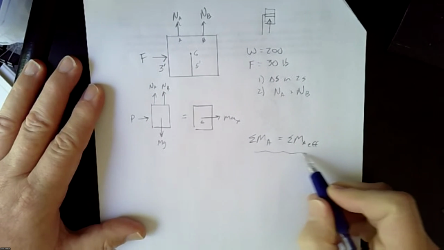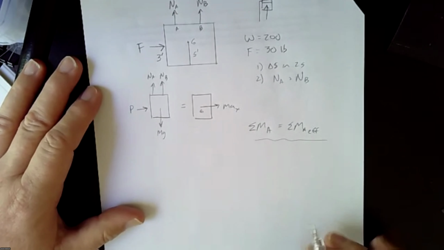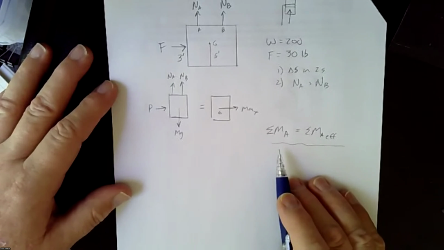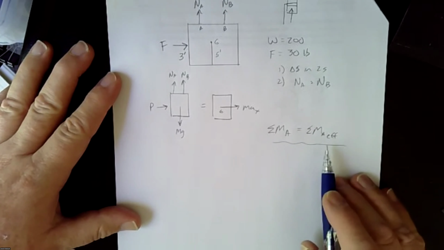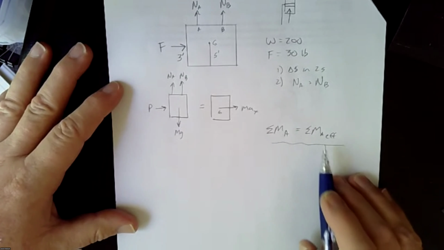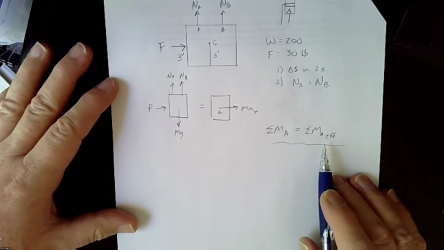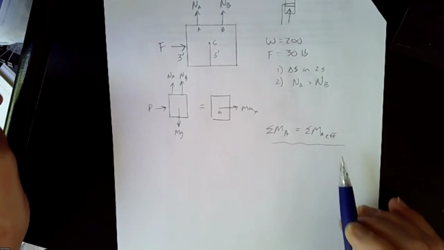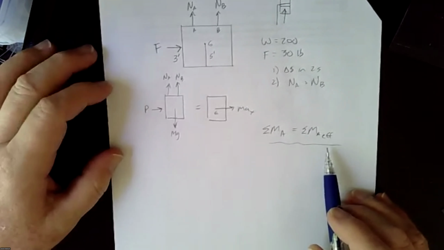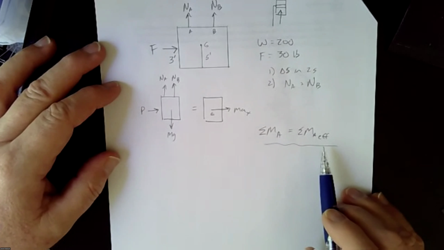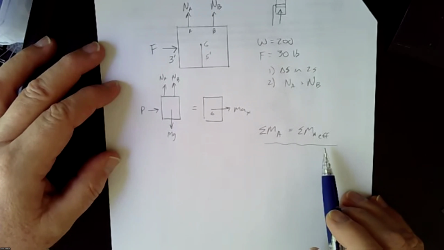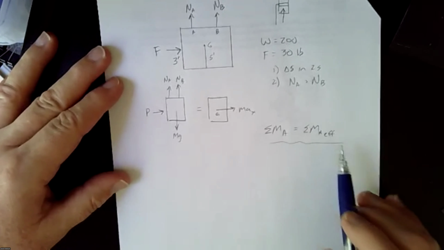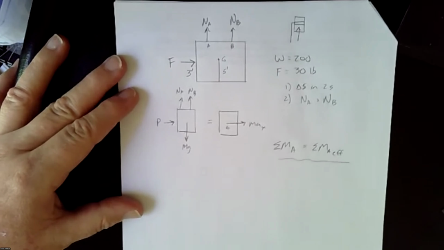Now, what this is saying is, first off, what are the sum of the moments about A? So we can figure that out. The sum of the moments about A effective is essentially what moment is created by the acceleration of the center of gravity. So this is a very important point. So you might want to pause it and write it down. So again, what moment is created by the acceleration of the center of gravity? Okay. So before we write that down, let's first figure out what the acceleration is.